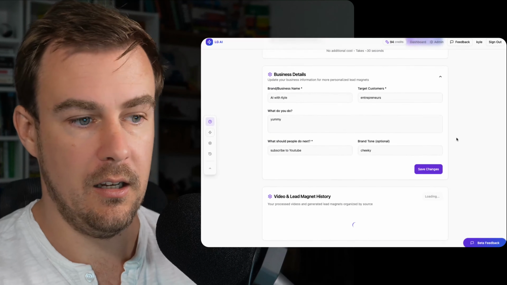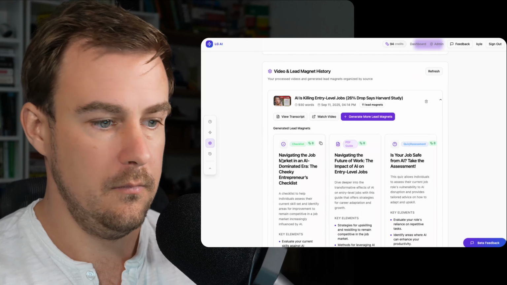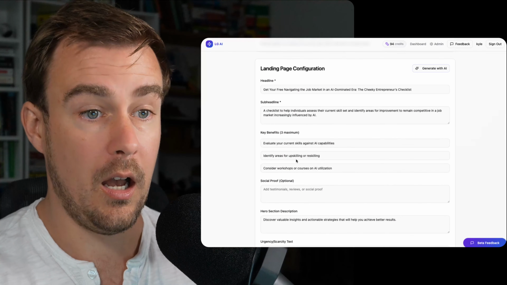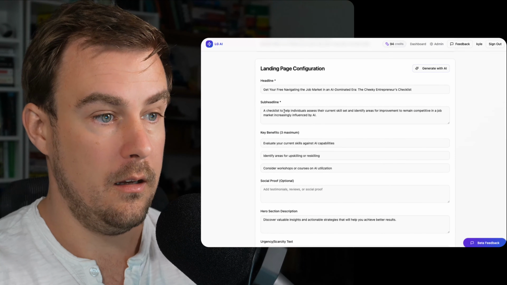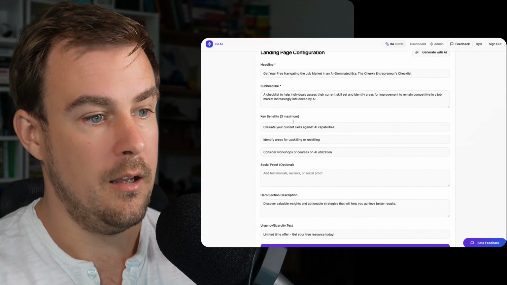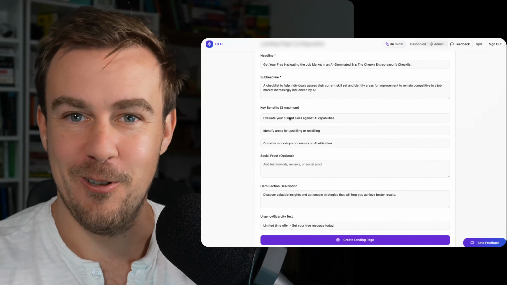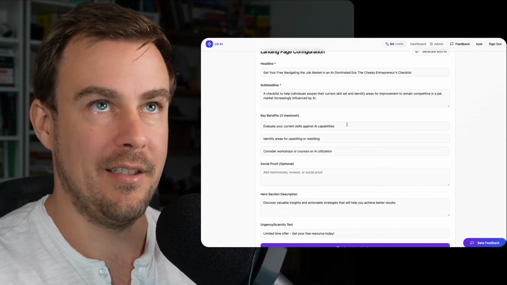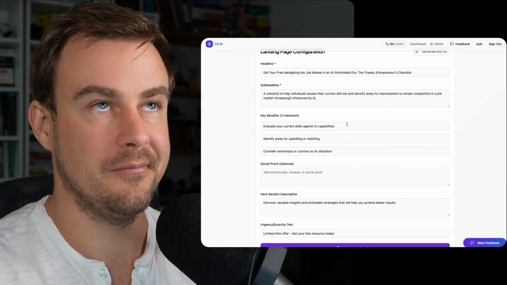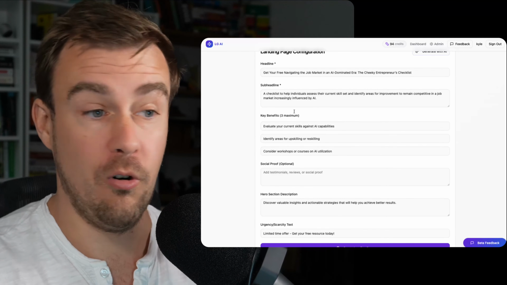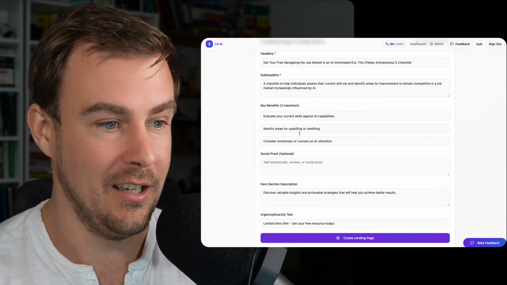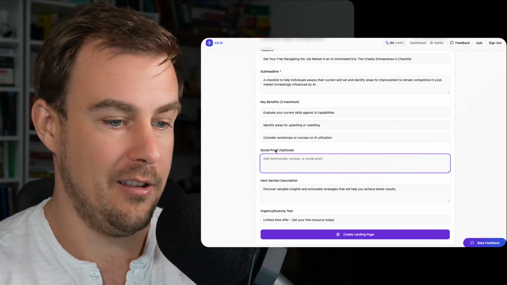So I've got to generate lead magnet button. So I'm going to go ahead and click. Oh, this is even better than what I thought it would do. I thought it was just going to rush off and create a landing page, and then we wouldn't necessarily have any control over it. This is much better. It's done it better than I was thinking. Okay, so it is. Oh, this is much better.